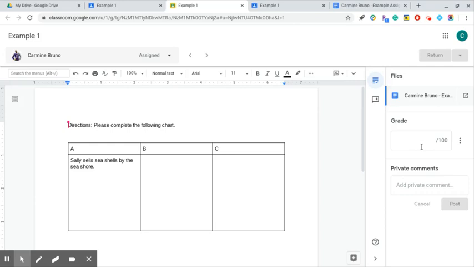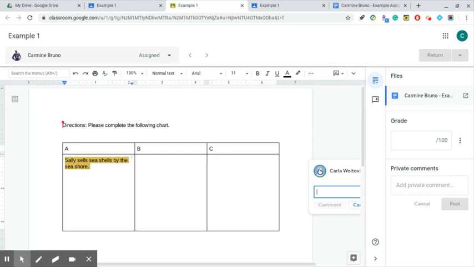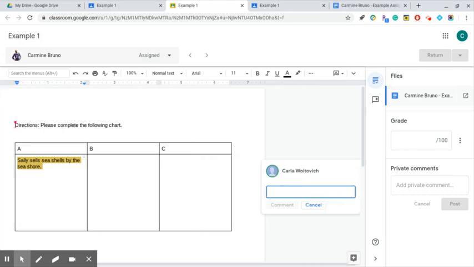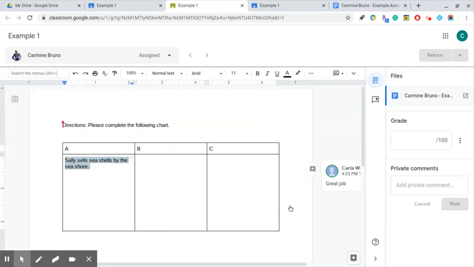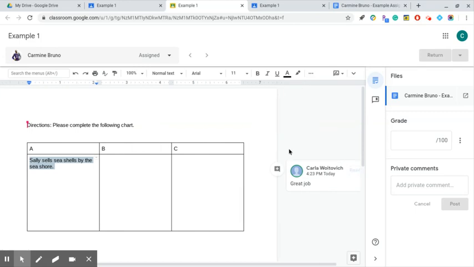But if you want to comment on specific sections of the work that they're doing, what you can do is actually highlight that work. And you'll see as soon as I highlighted it, a little plus sign appeared. You can add a comment here. And this is where you can just type in whatever your comment is. If you have something you want them to fix, you can type that in, whatever your comment is for that specific section of work, and you can just hit comment, and it's going to be right there. You're going to be able to see it, here it is, and what it's associated with.